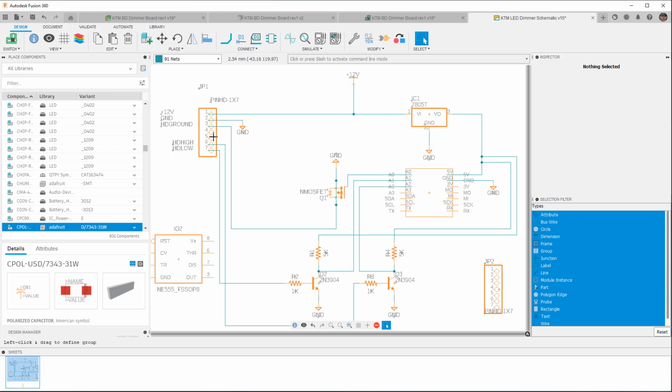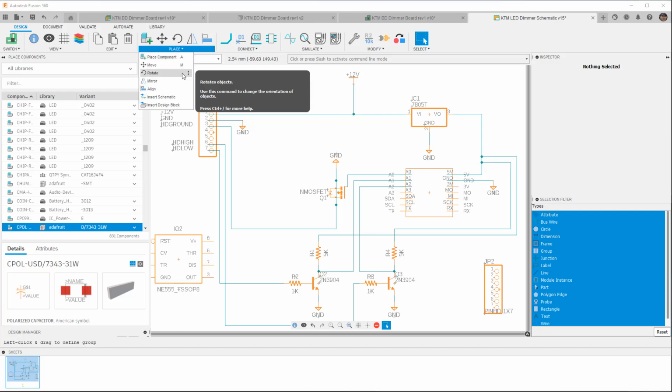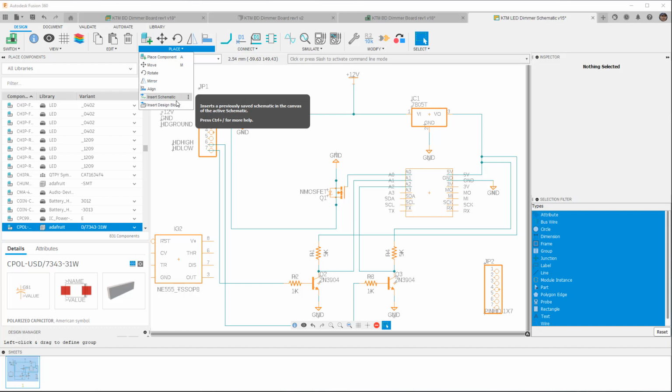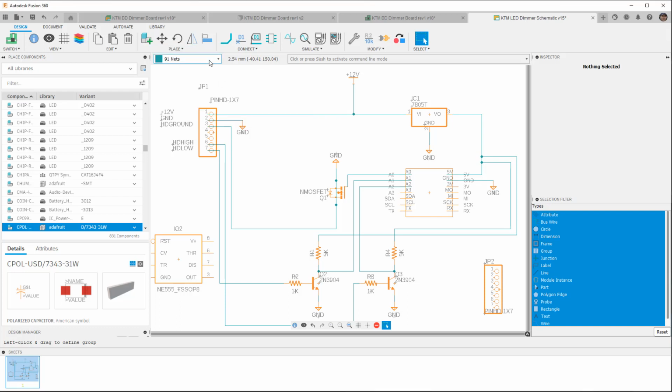There are a couple of new updates, some additional functionality that has come in that I'm not going to cover because I'm not a user that's coming from Eagle to Fusion 360 PCB. But if you are, I suggest that you look into the what's new for the insert schematic and insert design block. These two will allow you to reuse some of the stuff that you've created in Eagle, and it's a good way for us to transition some of that data directly into Fusion 360. So again, library.io and some of the new place options in Fusion 360 can really help users that are transitioning.